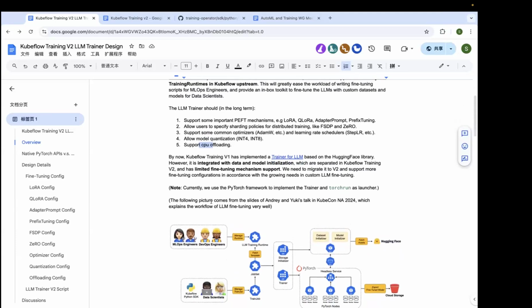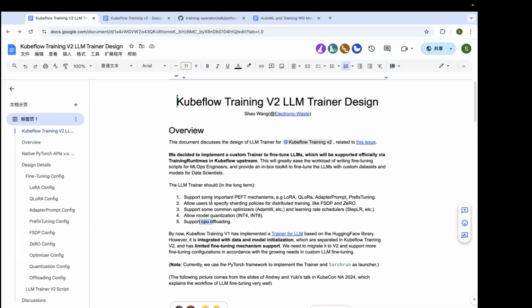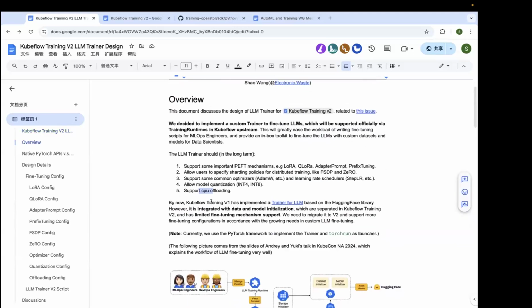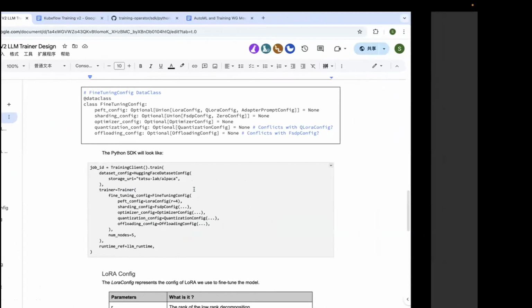How can users modify these hyperparameters for the trainer arguments? We will pass them in some other configurations in the trainer.